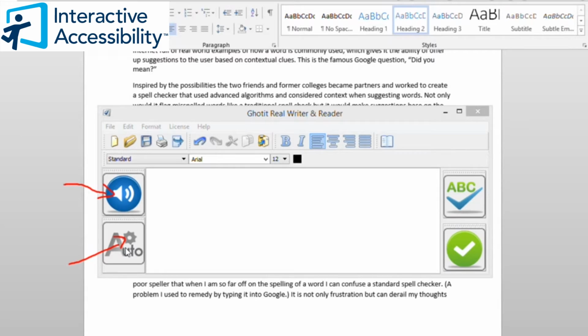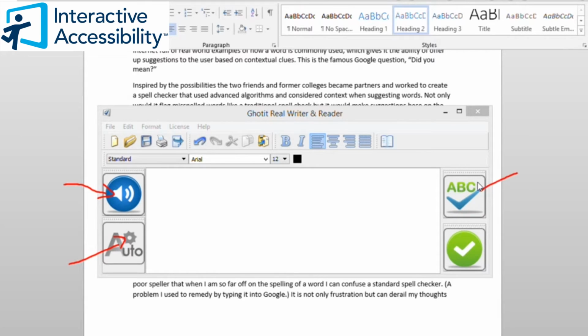You can use Ghotit as a clean text editor, meaning that you can write right in it, and if something like Word is a little complicated for you, visually distracting, Ghotit can be a little more simplistic and maybe easier to handle. And if you turn on the auto prediction feature, it'll predict the words ahead of time that you're trying to spell, and that can be really helpful to somebody that's struggling with their writing, to keep them moving so they can maintain their train of thought.